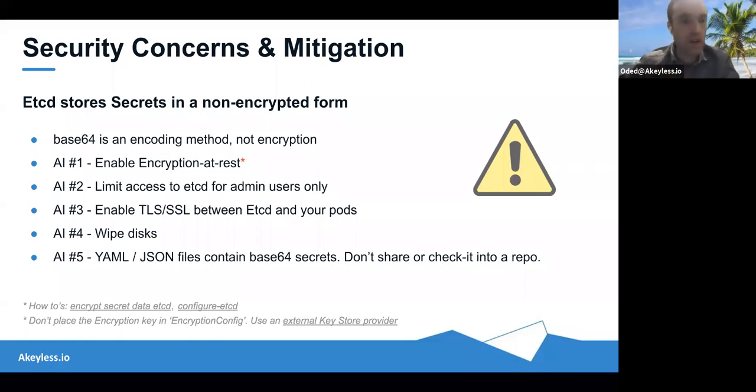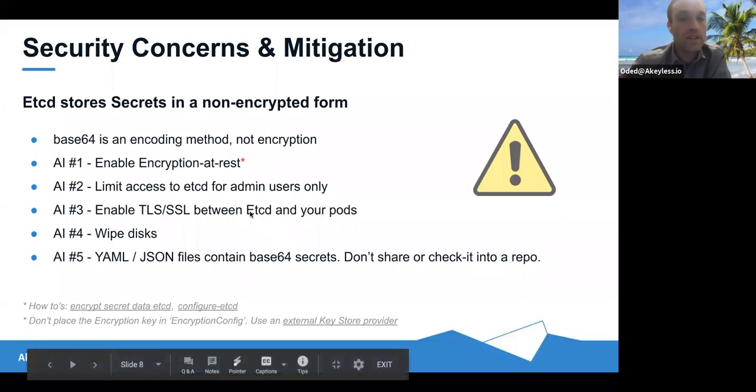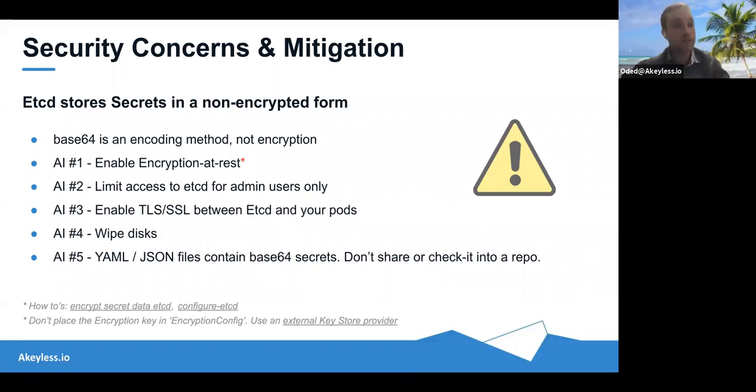Now, more than this, you'll need to enable TLS and SSL between etcd and your pods. It means encryption in traffic and transit, and not just encryption at rest. Of course, when you're changing clusters, when you're taking your pods off, you need to wipe disks and so on. And your YAML files eventually will still contain the base64 secrets. So don't ever share them or check them into a repository.